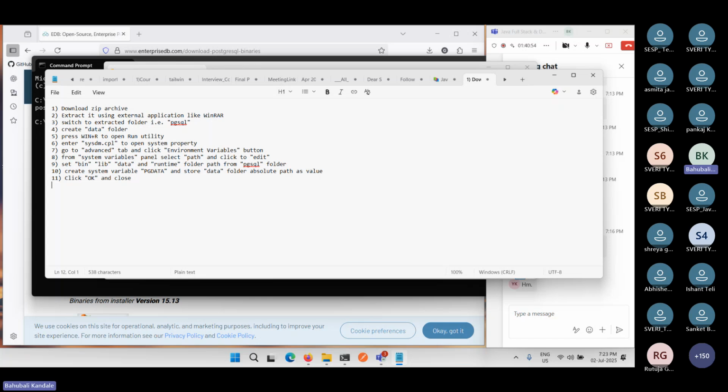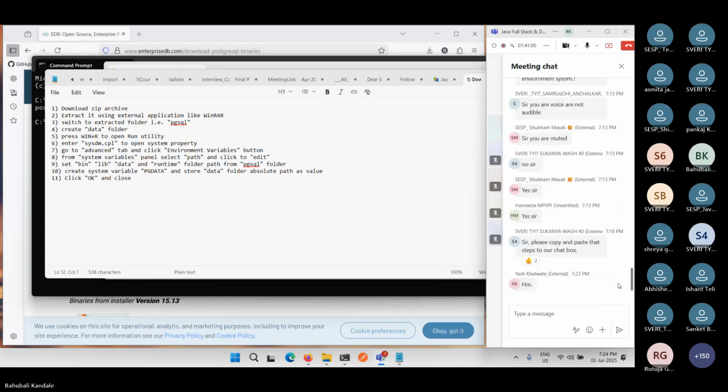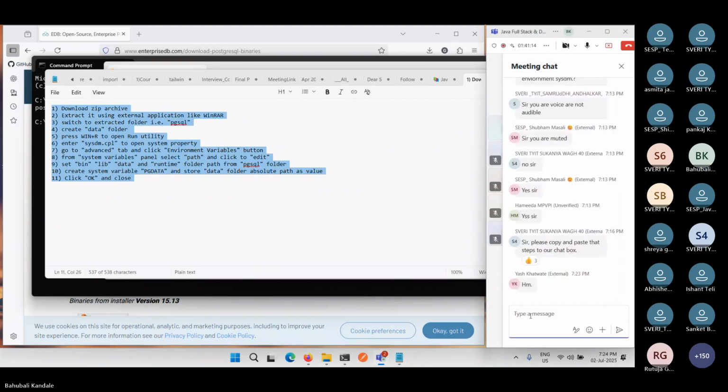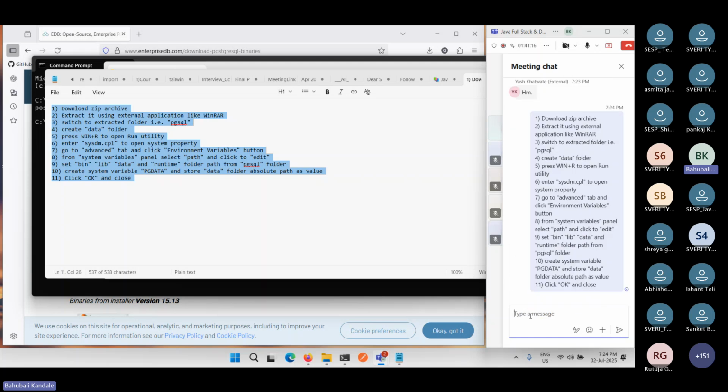So I hope you understand those 11 steps. Wait, after completing the steps, I will copy and paste. Okay. So we have 11 steps, and those 11 steps are posted in our chat box.